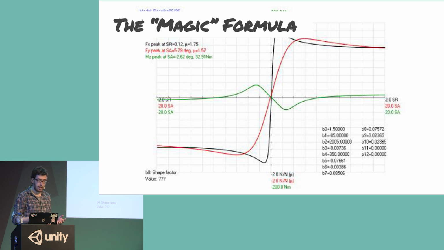And we have to thank for this kind of lovely, confusing formula, which will have you tearing your hair out, a Dutch man called Hans Pacejka. I'm probably going to pronounce that wrong. But we're in Amsterdam and he's Dutch, so I thought that was interesting.